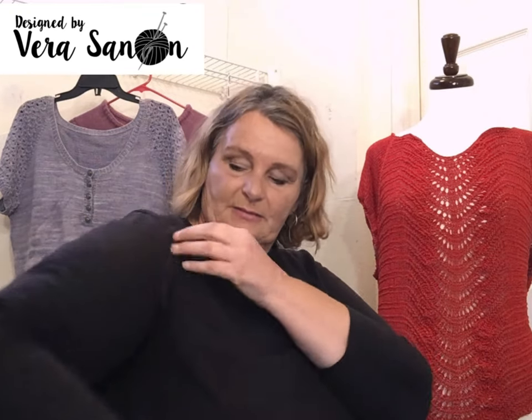It's not very flattering to have these shoulders hanging off in a t-shirt. It doesn't matter what kind of garment, commercially produced garment or our knitting. If I have a nice fit just in the shoulders right here, and in the sleeve here, then it makes for a much nicer looking garment. You can make it really boxy and baggy down below, or you can make it tight fitting. As long as it fits up here, it makes it look flattering. That's the thing that I preach at my workshop, and I make sure that people get the message and start knitting that way.